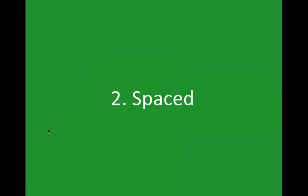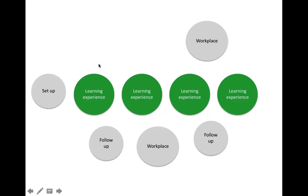The second approach is the spaced model, which I think is possibly the ideal model for learning transfer. It's sometimes called micro learning, where you split the learning experience up into smaller parts — which is also really good for complex knowledge, allowing better scaffolding. After each learning experience you can add follow-ups and reminders. The real difference with this model is that chunking into smaller segments means you can get more learning happening over time.